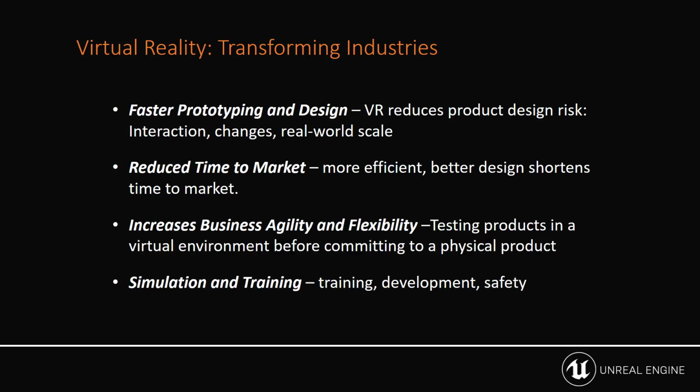It increases business agility and flexibility. So what do we mean by that? Well, this idea of testing products in a virtual environment before committing to the physical product. But this could also be testing this with a group of subjects, right? A focus group, for example, testing a product and seeing if that virtual product as it exists is something that is going to cater to what it needs to cater to. It is going to serve what it needs to serve before even physically realizing it as well. So testing products in this environment really does increase this flexibility and agility for a variety of different industries.